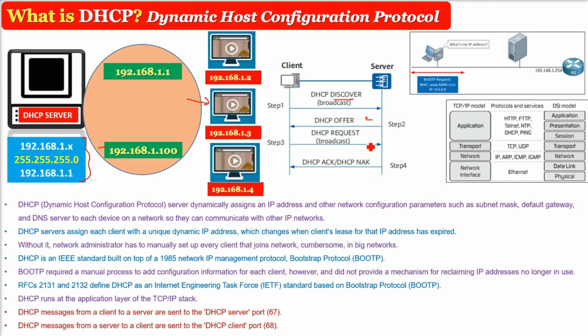Now the client gets it and says, thank you for the offer. Please give me this configuration which you have just offered. I am ready to take it. And finally the server says, okay, I am adding the network configuration I am going to provide you to the database, and this is the acknowledgement. So this is kind of a receipt. Now they both are happy. One has given the IP, the other has taken the IP, one has added the IP to the database. And that is the final end of the handshake process, and this is how DHCP works.